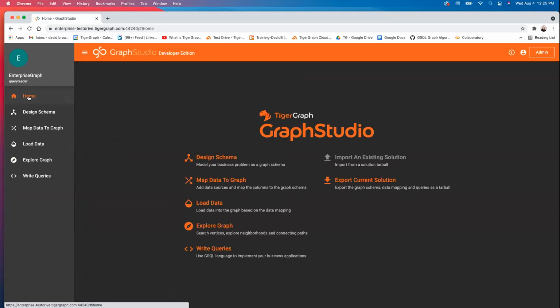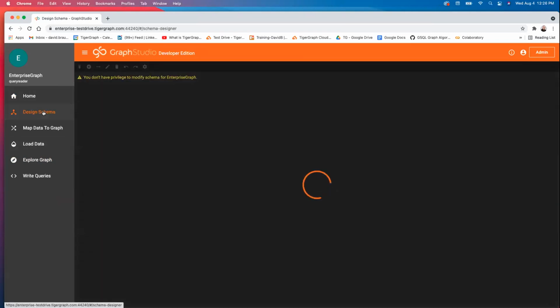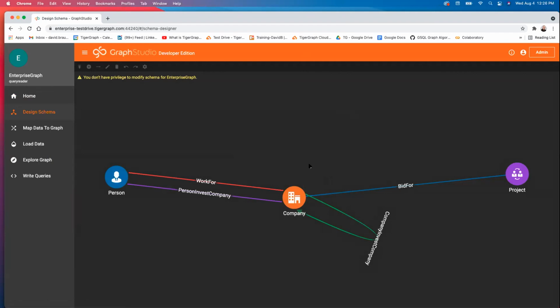Yes. Perfect. So Graph Studio, as I mentioned, is everything from implementation, design, schema setup, all the way out to delivery. So if you'll notice here in Graph Studio, this is the developer edition. So you're able to see everything that you need to be able to see, from designing your schema and some of the terminology used by TigerGraph. We have something called vertices, which are your nodes that exist, your project, your company, your person inside of this particular graph. And then you have edges. Those edges give you the capability to really dig in and see the different things that are going on out there. So I'm going to jump over here into our cybersecurity solution.